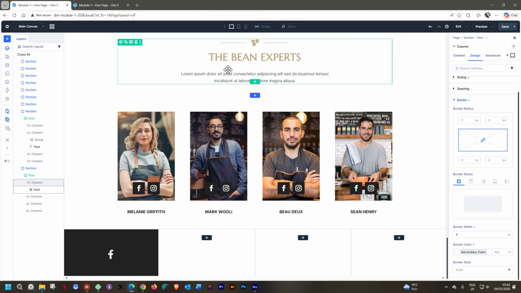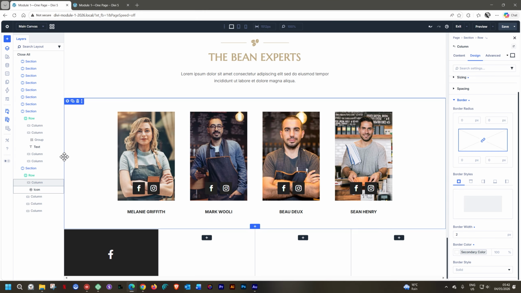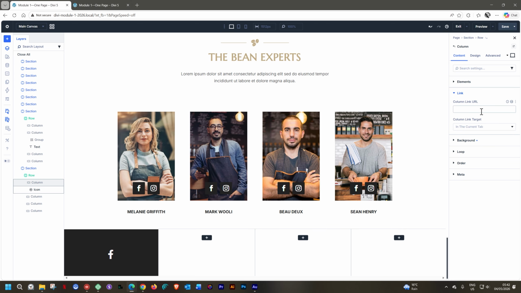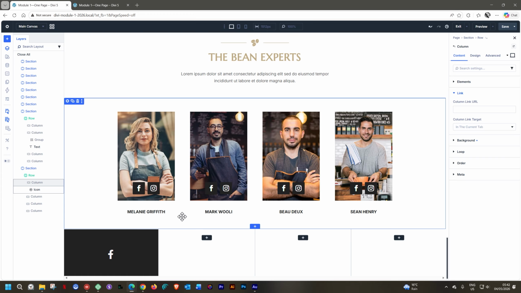Hop back to desktop. And I just want to say at this point, remember, when you select the column, content, link. This is where you make the entire column clickable by adding the link here to your Facebook account. That's how you direct them to your Facebook. So don't forget about the links. I always say at the end, when you're done with your website, go back and check links. Give it to family and friends. Ask them also to check the links. Make sure you added the links. It is so easy to forget it.